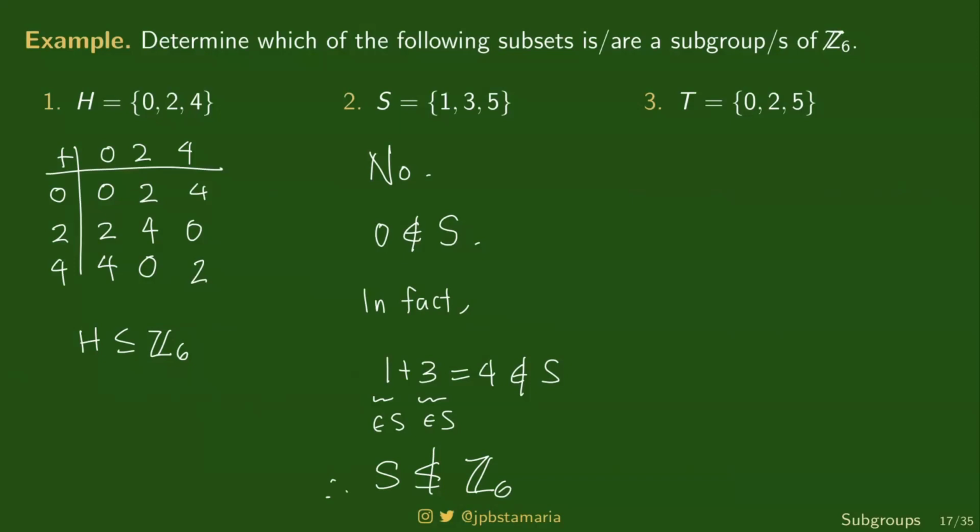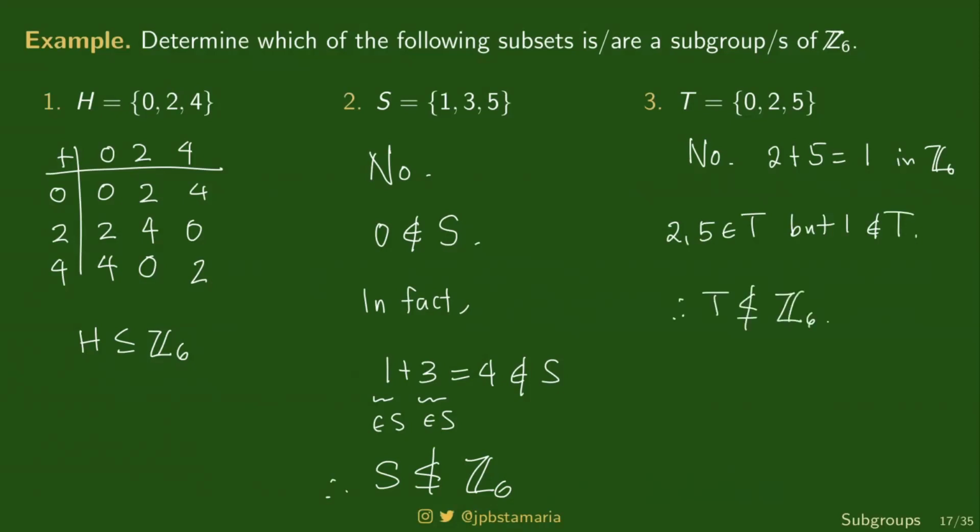Yan. May sagot si Alistair. Sabi niya, 2 plus 5 kasi po ay 1 sa Z sub 6. Huwag niyo kakalimutan na in Z sub 6 yan, ha? Huwag niyo papakita sa mga kapatid niyong maliliit yan. Okay. Si 2 and si 5 nasa T, but 1 is not in T. Therefore, T is not a subgroup of Z sub 6. O diba? Mas madaling malaman ang pagiging subgroup kapag finite kasi you just need to check closure.